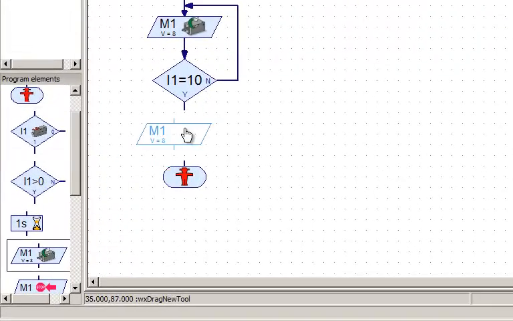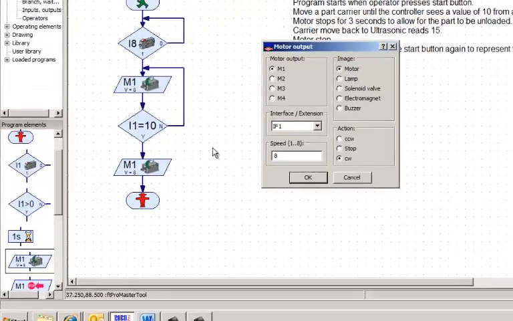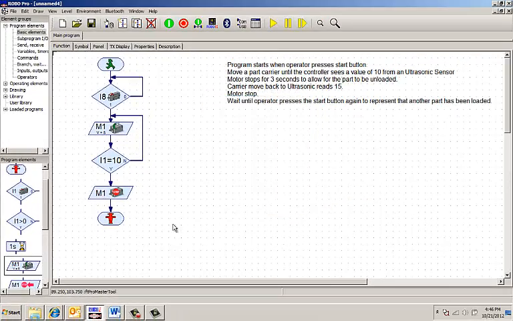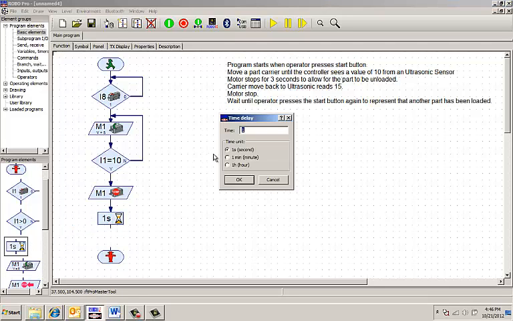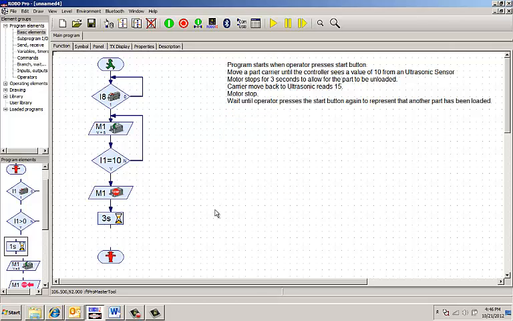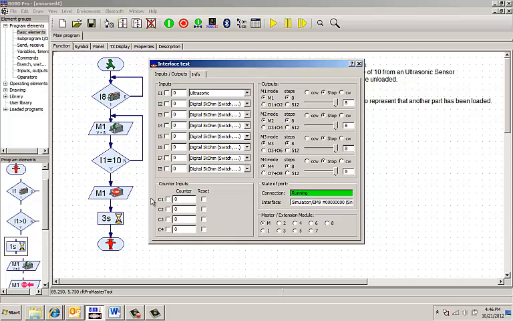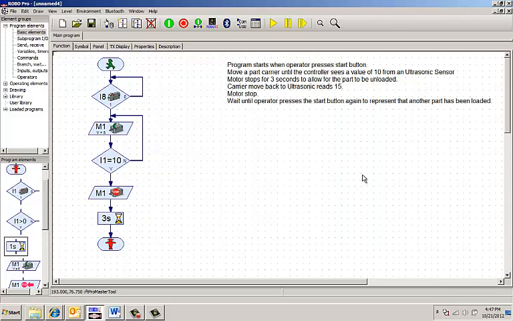I want the motor to stop. I have to tell the motor to stop. Okay, I want it to do it for how long? 3 seconds. I gotta tell it 3 seconds. Put in a timer. Right click, change that to 3. Okay. Alright, and so now we're off. I'd open my test screen again, I'd start my simulation running, and I'd test that. When I had that working successfully, close it back.